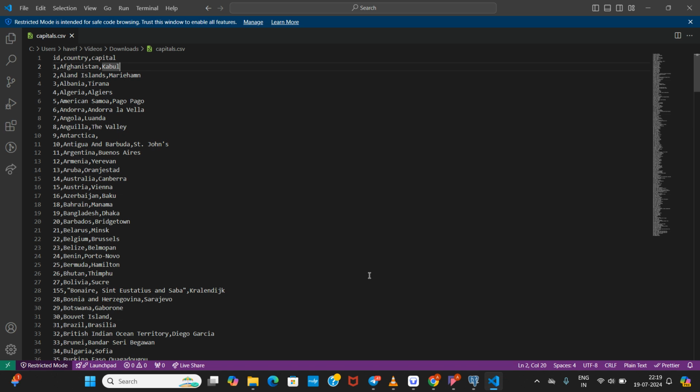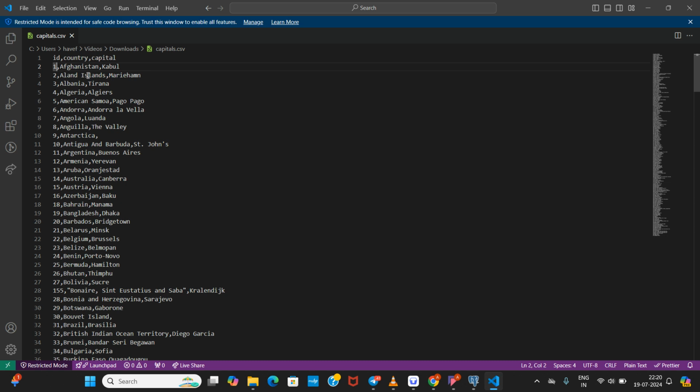Here there is a perfect primary key, which is our ID. Here you can see those records are unique for each of them. Next, the country field.